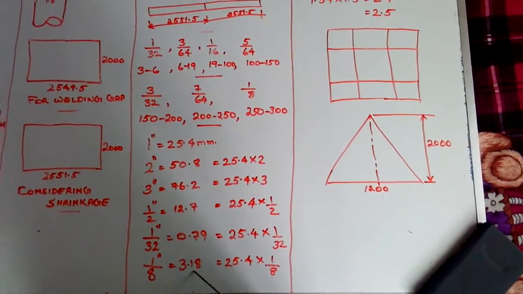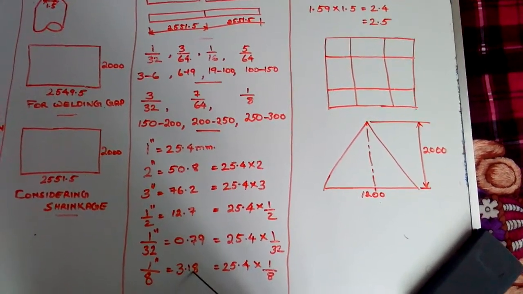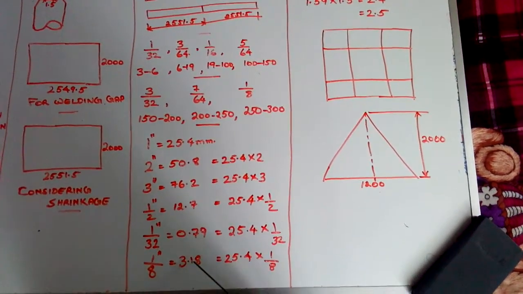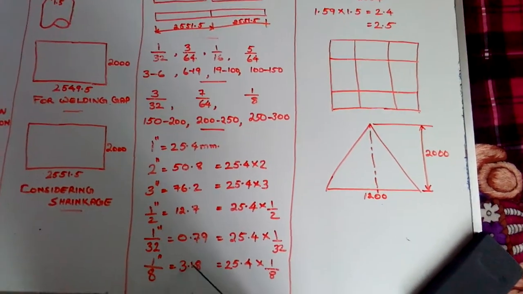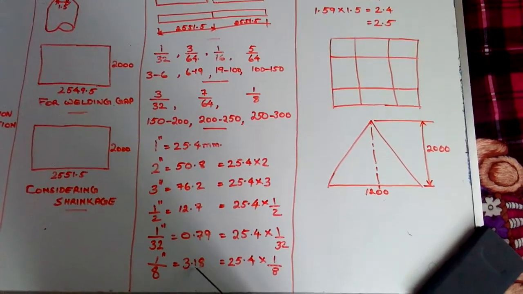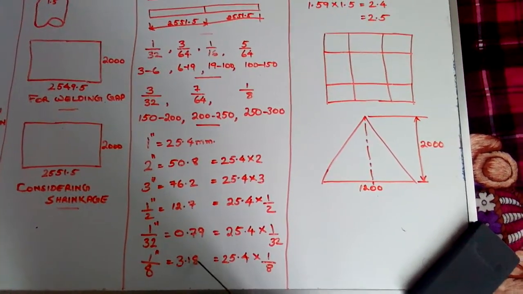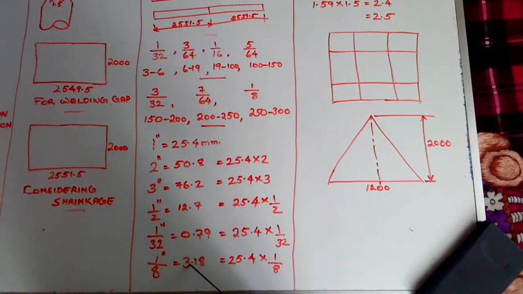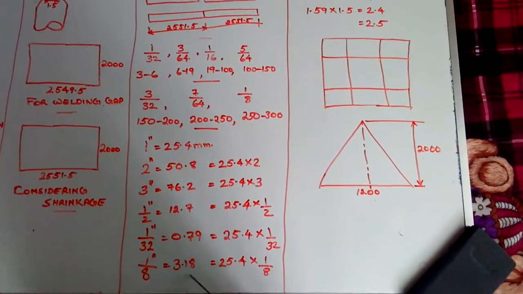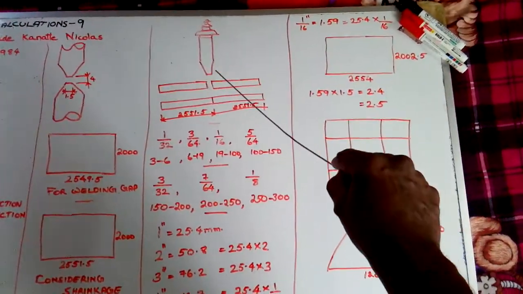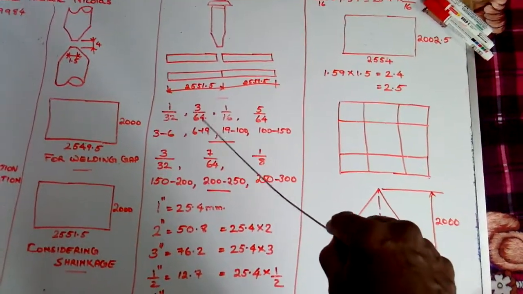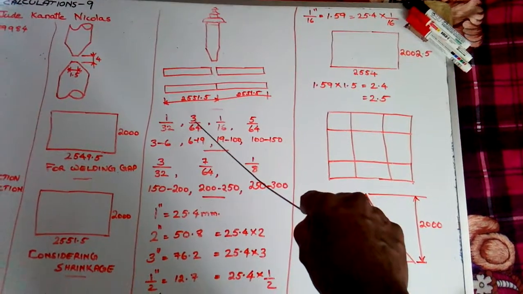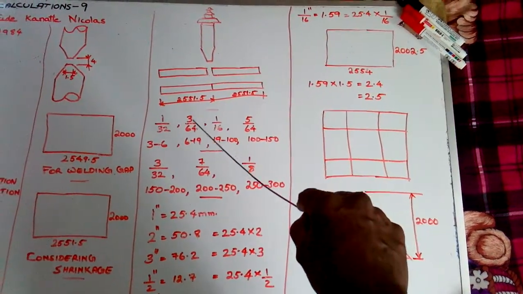It is minimum. It will be bigger than 3.18. Sometimes it will be more than 6 mm also. So the nice measurement we can take is in between 3.18 and its double, which is more than 6 mm. Between this more than 6 mm and 3.18, one measurement is coming. That measurement has to be used for gas cutting allowance. But our thickness is 20 mm only. We can use this nozzle, the 3/64 inch measurement nozzle, for cutting.